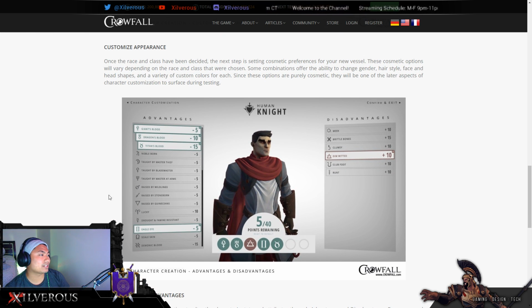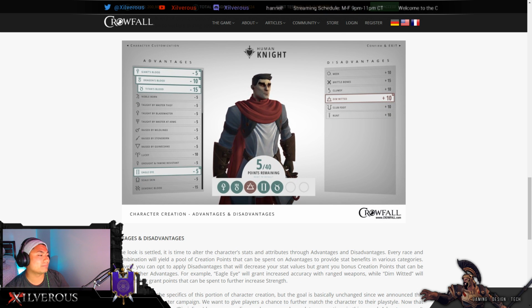Okay, so after customizing appearance, you have the advantages and disadvantages. So this is a point system, right? You have a total point system, and you have a total amount of advantages and disadvantages that you can assign. And, you know, you have a starting pool of, let's just say 30. In this example, they have a starting pool of 30. I know that because if you add dim-witted for a +10 maximum to your pool, you have 40. So 40 minus 10 equals 30, right?